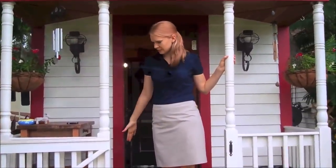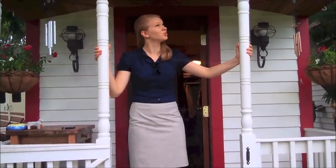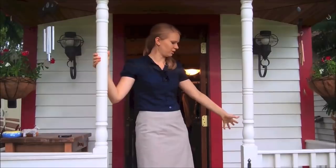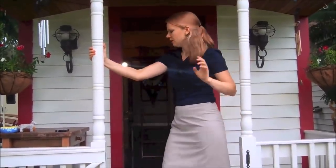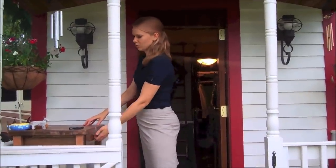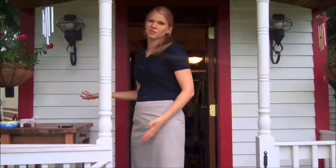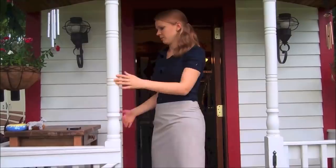So this is the tiny porch. It's about two feet deep and about eight feet wide — the width of the house. It's really nice because it keeps the rain off when you come home. I use it for storing my dog Daisy's food out here in a watertight container, and I also have a great table up here that I can use for a hot plate or a toaster oven to cook outside.